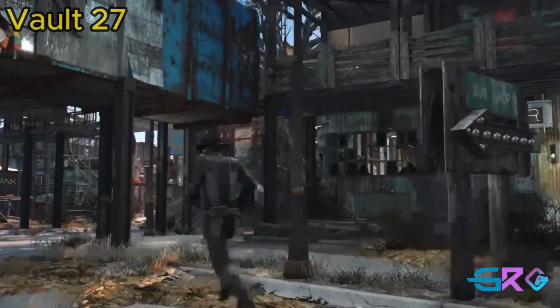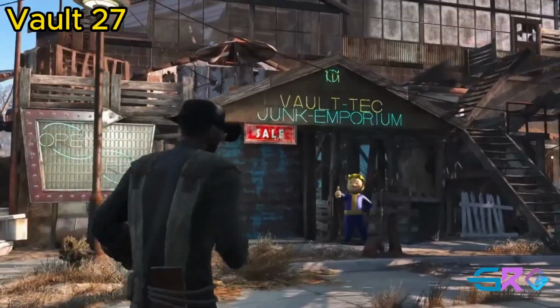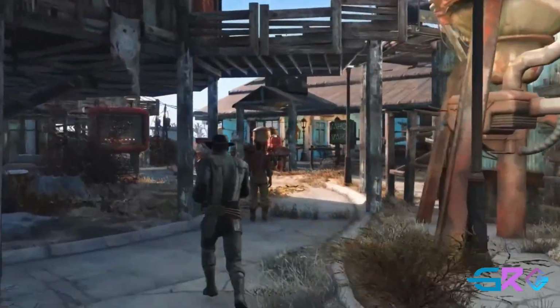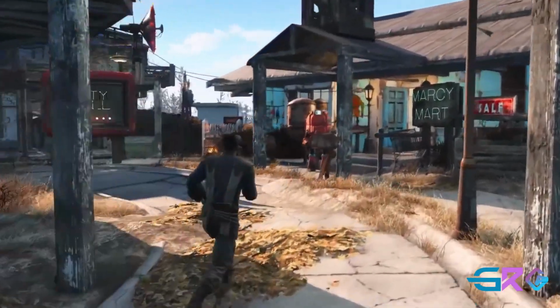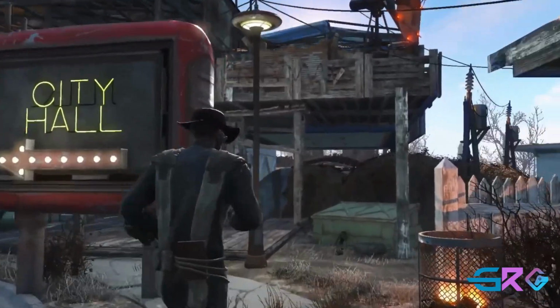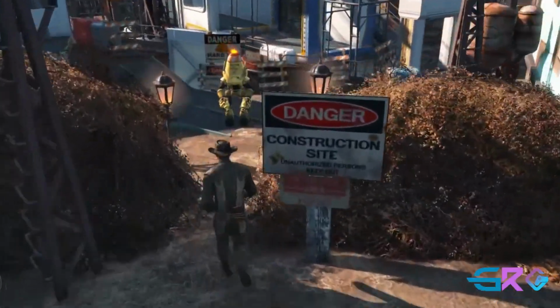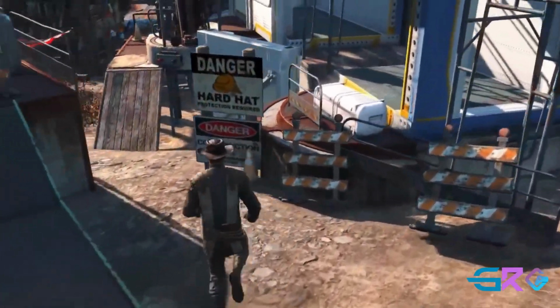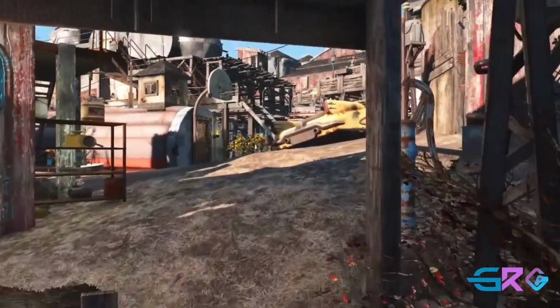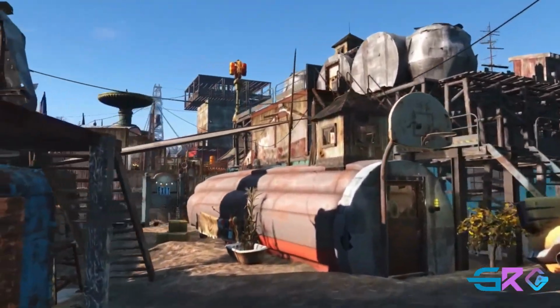Vault 27, too many humans, not enough space. Vault 27 is one of the most disturbing experiments conducted by Vault-Tec due to its simplicity and the immediate impact on its residents. The vault's design purposefully overcrowded the space with double its maximum capacity, creating a severe situation of overpopulation. With far too many people and not enough space or resources, the inhabitants faced numerous challenges, including competition for living space, food, and other necessities.